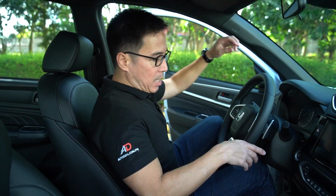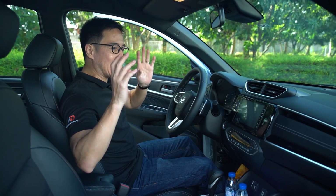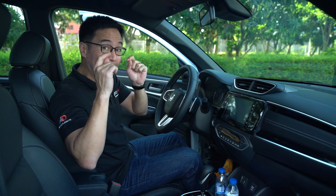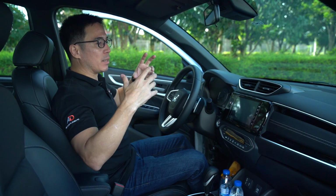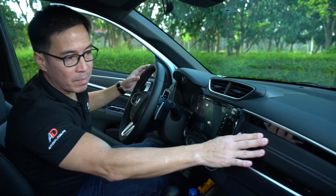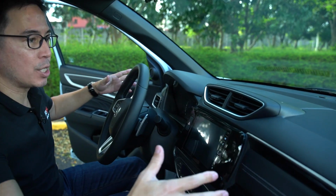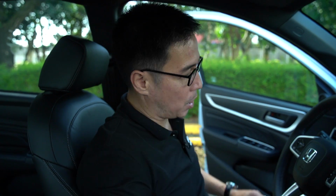Okay, we get to the business end of things. And the first thing I gotta tell you is that the differences between the VX and the V and the S and so on and so forth is that the most premium thing that will be different will be the soft touch leather that you will find on the dash. Inside the models or the variants that are lower than the VX, they will be replaced with harder plastics and whatnot. Just means easier to clean. More plush in here, easier to clean in others.